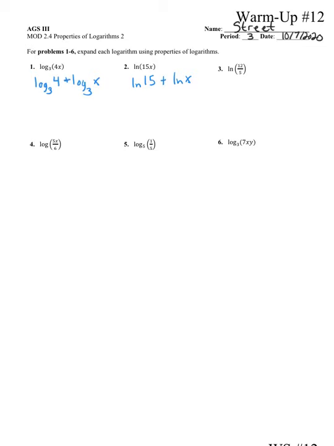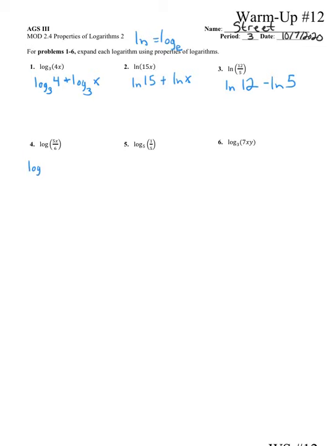And just a reminder, natural log is the exact same thing as log base e, but we write it as ln instead. That's all that is. Okay, so it's just a different base. Number 3 is going to be natural log of 12 minus natural log of 5. And of all these problems so far, none of them simplify easily, so I'm just skipping over that part.